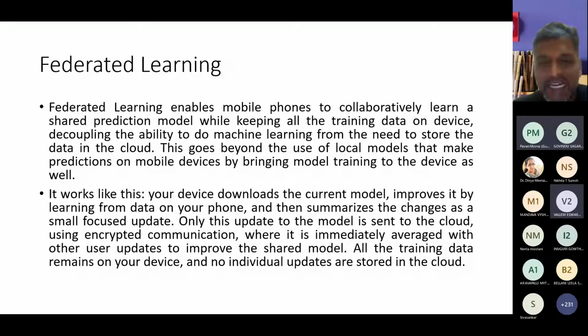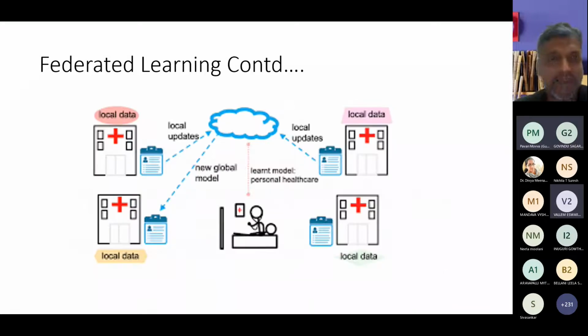So all the training data remains on your device and no private data is sent across to the cloud. So in this way, your private data is with you. It will not be transferred to the other locations. So yeah, this is how federated learning algorithm works. So as you can see, you will be having a global model, right? That will be offloading the training model across to the individual devices. And then the machine learning algorithm will be trained using the local data. The local updates will be sent across to the cloud for global training. Fine. Using some averaging technique. We'll see what it is.